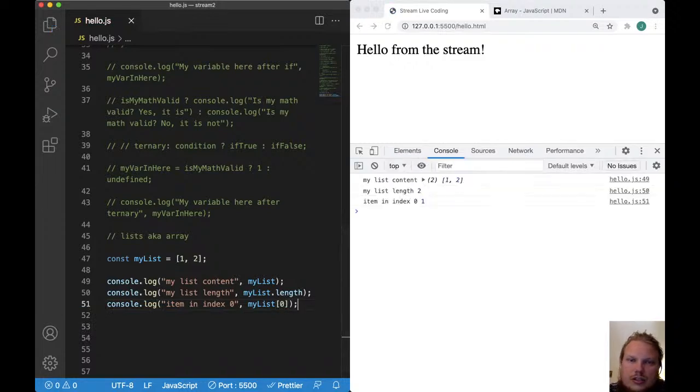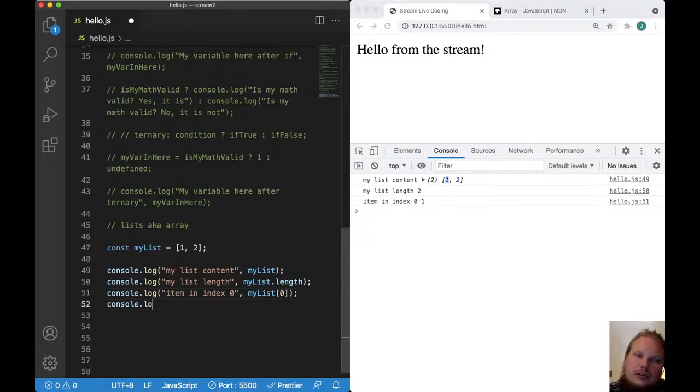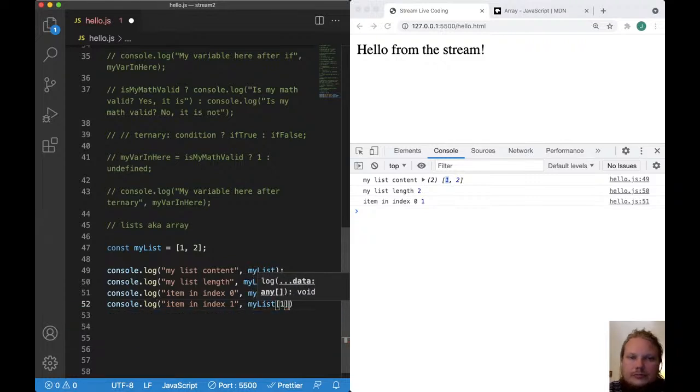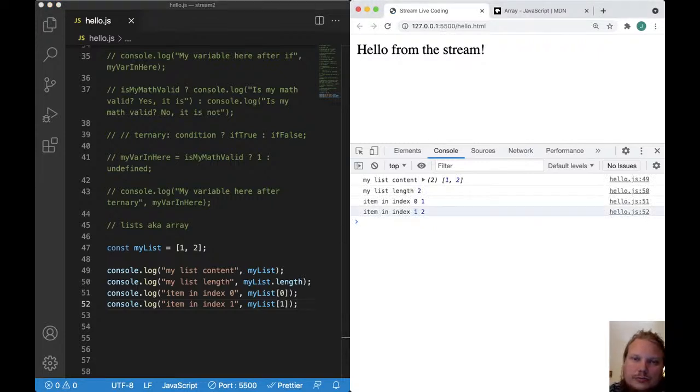So now you can see that the item in index 0 is the item 1. Similarly, if I console log item in index 1 and then I type here my list 1, we will see that the item in index 1 is 2. So 0 index and index 1.